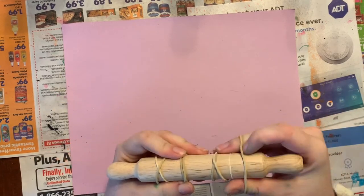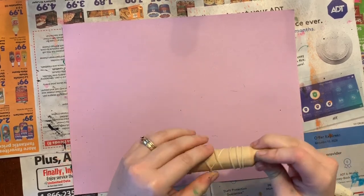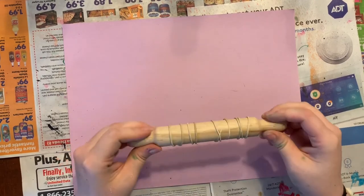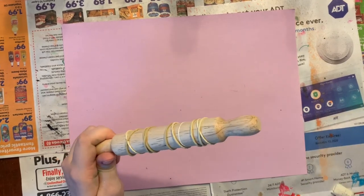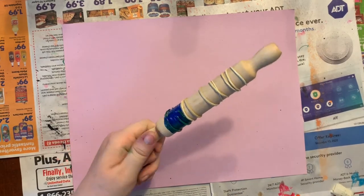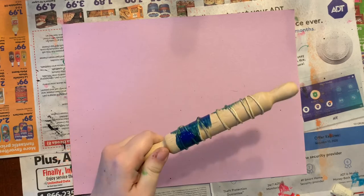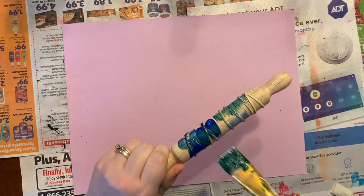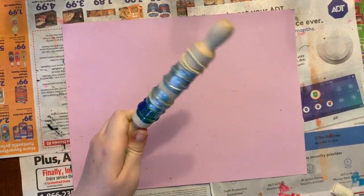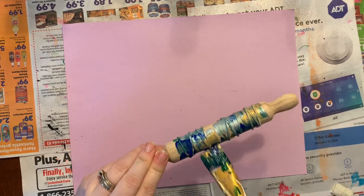I thought I would add some sort of a pattern with my rubber bands, like so, to see what happens when I try to print it onto the paper. Next, I'm gonna need a paintbrush. If you wanted to, you could also just put the paint straight onto the paper. Whatever works for you. But I thought I'd try painting it on first.